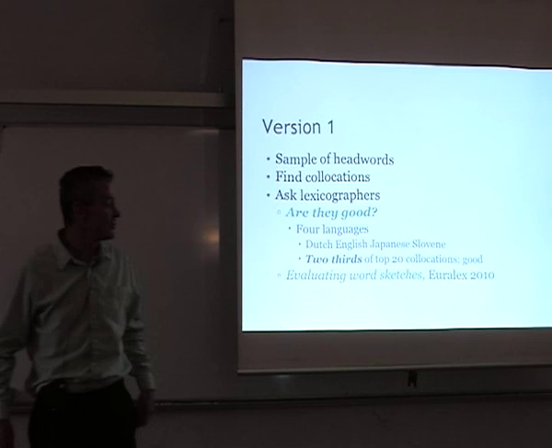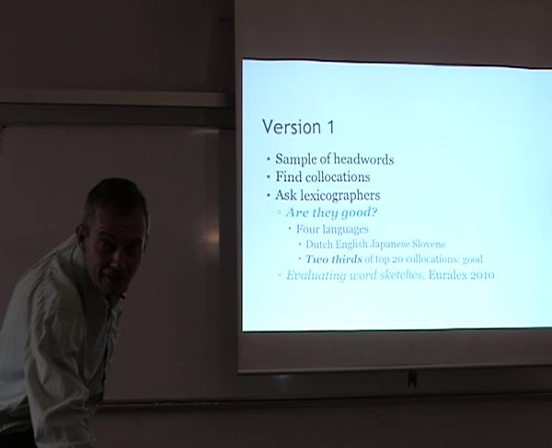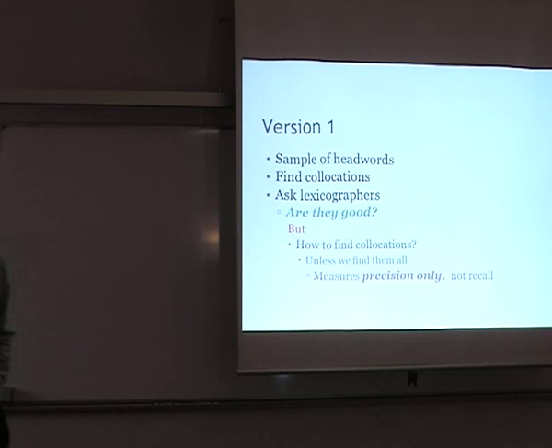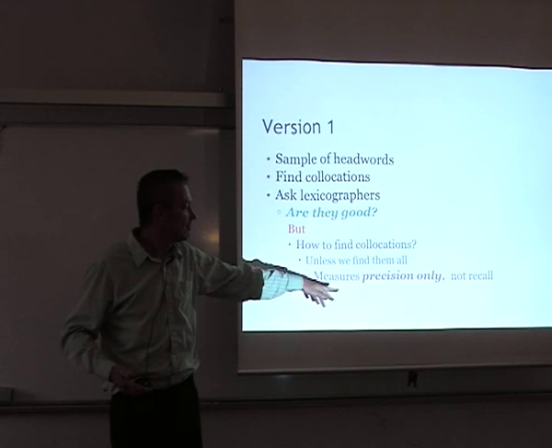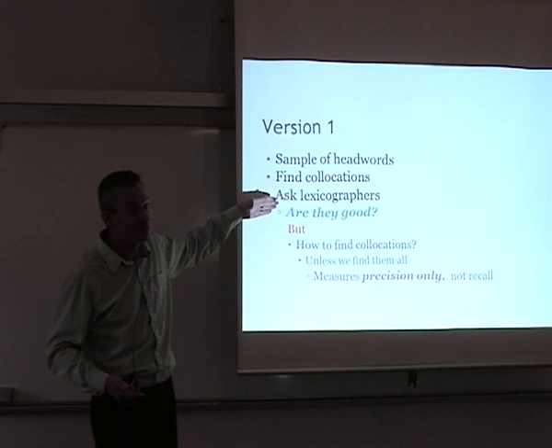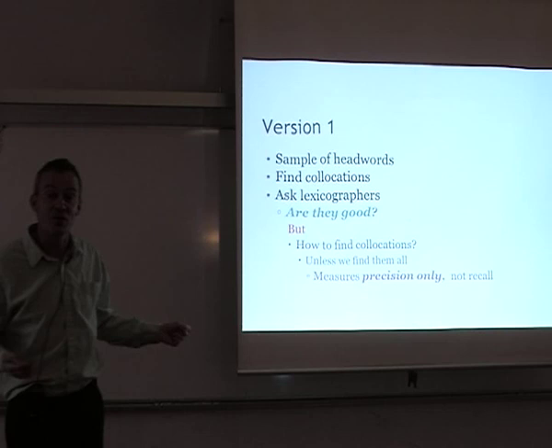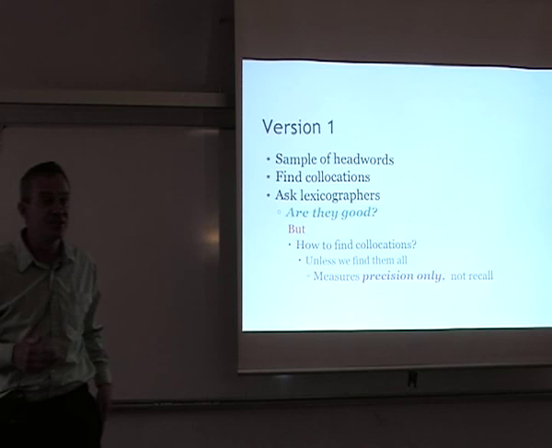But when giving a first version of that paper, it was David Weir, who some of you might know, who said, that's no good, because maybe the lexicographers are just being helpful and want to say everything's good. You need to have a balance to that. And really what you need to do is to measure recall as well as precision. The ones we found at the top of the list were mostly two-thirds good, but we also want to assess whether we're good at finding them, in a standard information retrieval NLP way of assessing recall alongside precision.